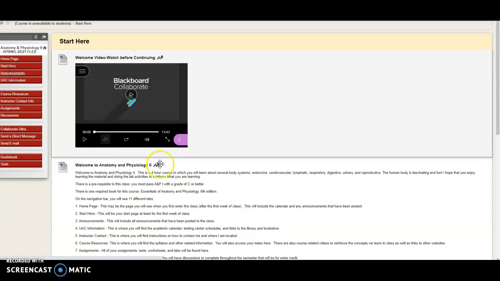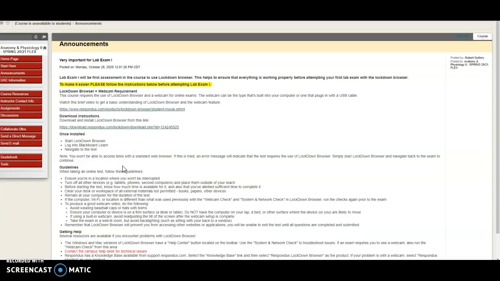Be sure and check the announcements every time that you come into the course. And this announcement will stay up here for you. This is how to use the lockdown browser and webcam that we use for the lab exams. Now you have the option to come to campus and take your lab exams and your final exam in the testing center.